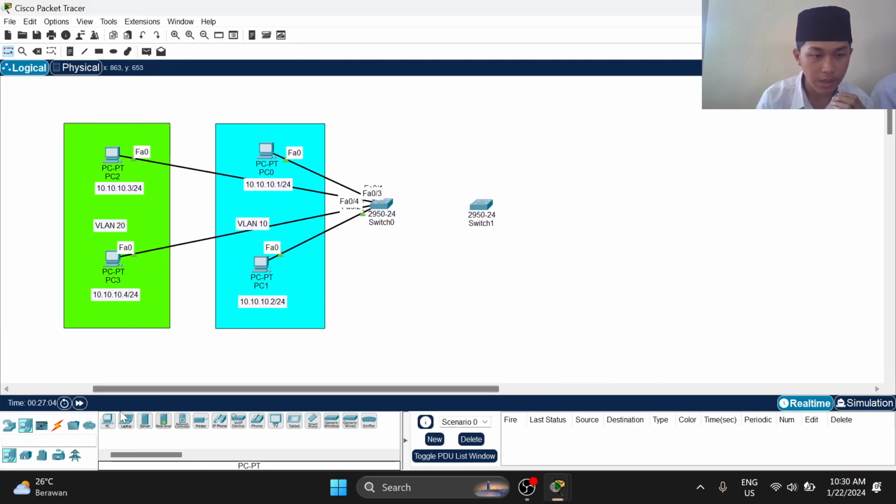Let's add some PCs again, four. So VLAN trunking is where we connect between two switches.